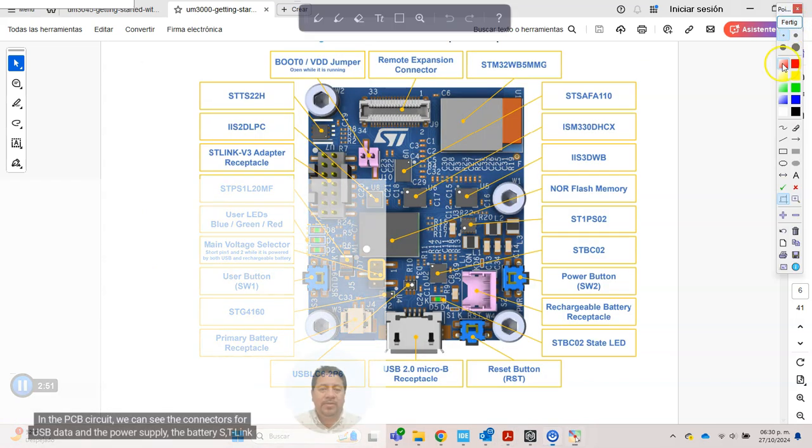In the PCB circuit, we can see the connectors for USB data and the power supply, the battery, ST-Link Mini, the power button, and the locations of the MEMS sensors.